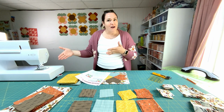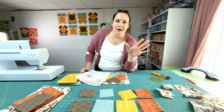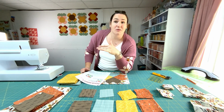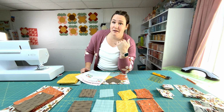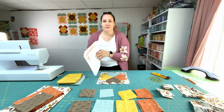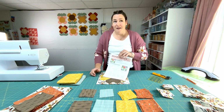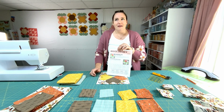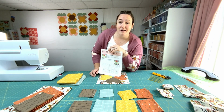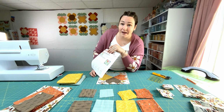Typically they do have a theme, but obviously it's up to each person's interpretation of that theme. It gives you such a fun, wide variety, and probably even some blocks that you're like, this is out of my norm, but it's good because it pushes you out of your comfort zone, and it's really fun. So this one is actually from a few years ago. This was March of 2020. Although I really feel like it was a lot longer ago than that, but I guess not. The date on her website says March of 2020, so I guess I have to believe it.